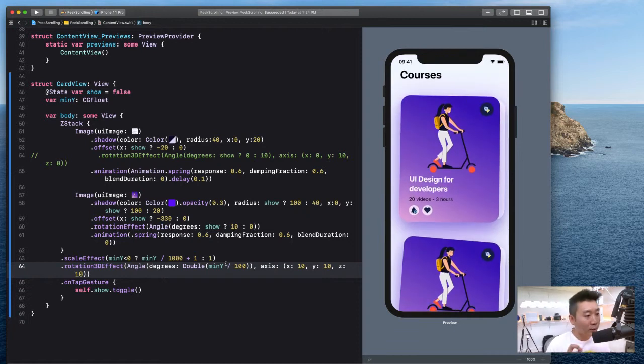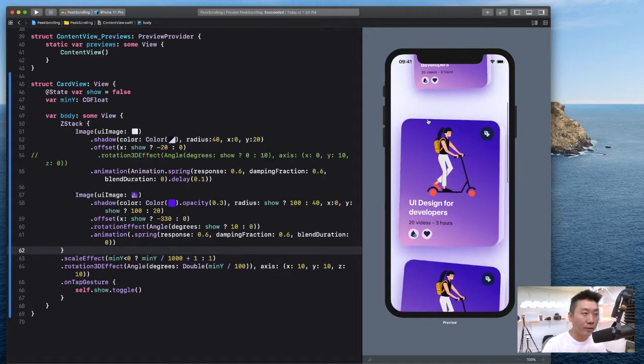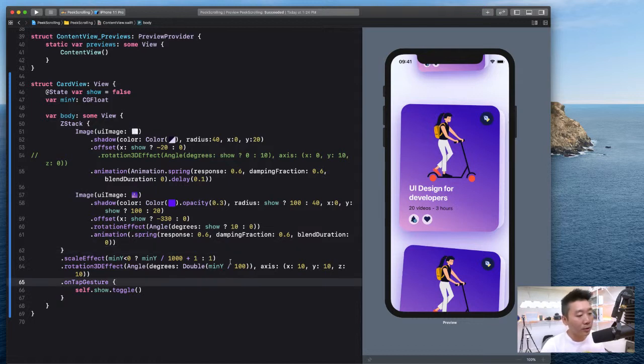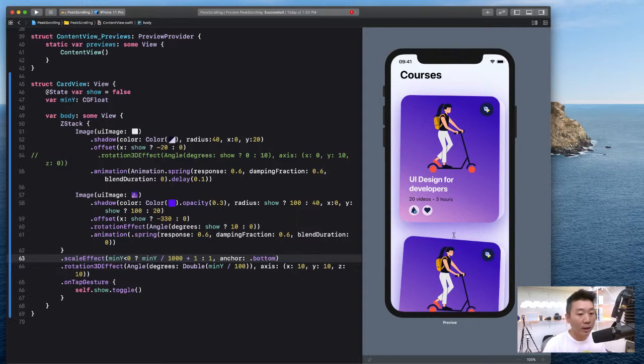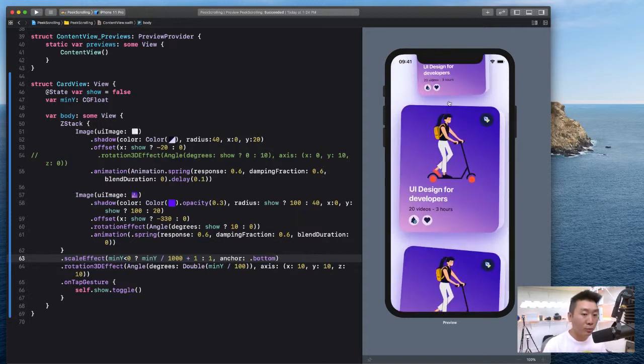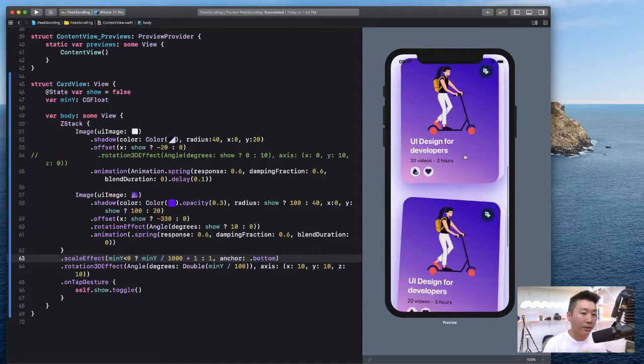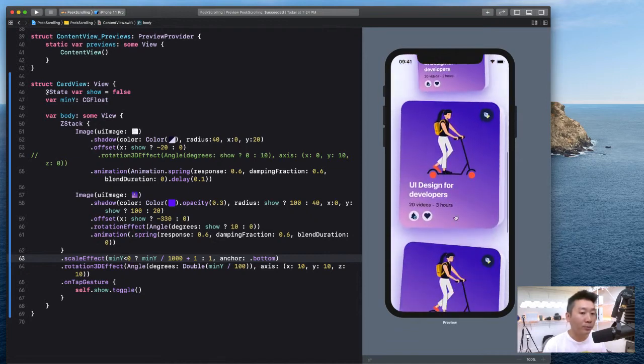Oh yeah, that's what I forgot to show you guys: if you notice on the Apple Watch, there's not as much gap between the items when you scroll. So one thing you can do here is, for the scale effect, there's a property called anchor. The anchor allows you to anchor from the bottom or from the top. I'm going to use from the bottom. If you do that, you're going to see that it's respecting the same sort of gap between each card. And so it looks a lot better now, instead of having a ton of gap when you scroll.